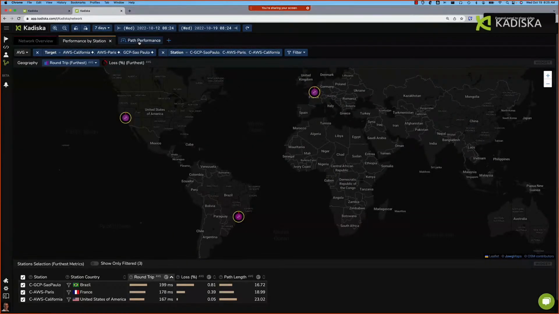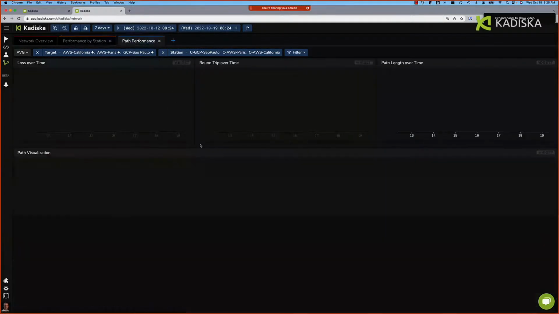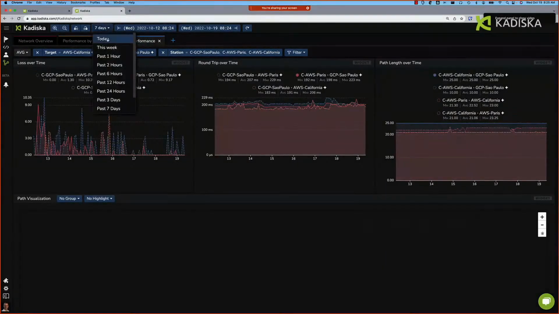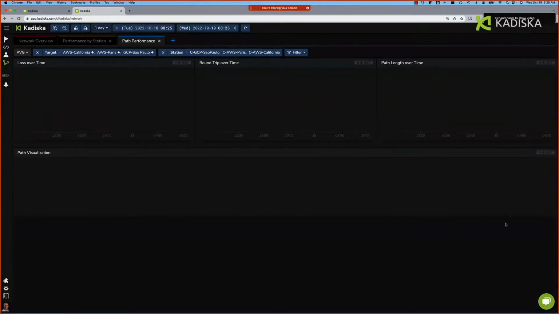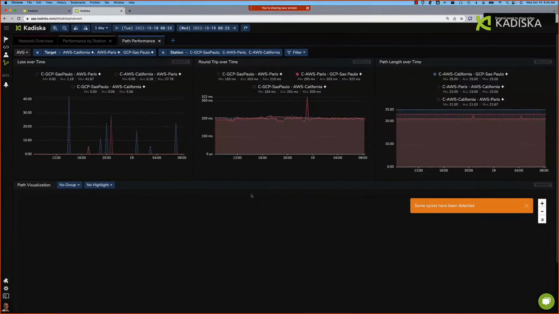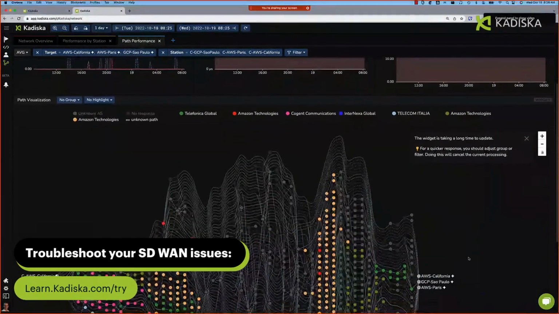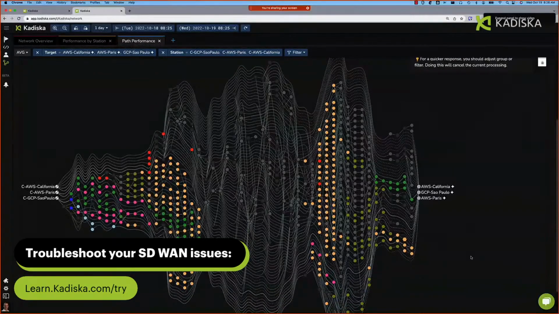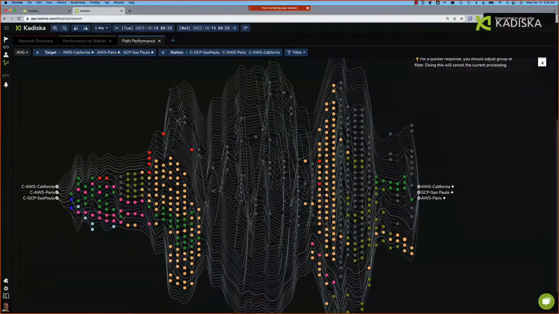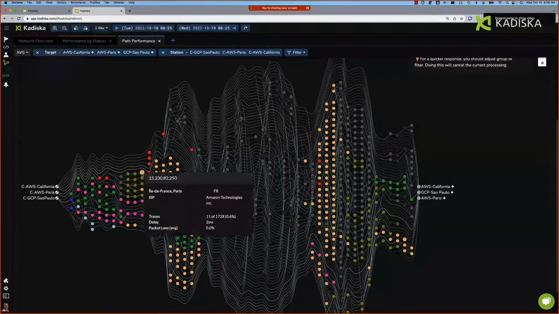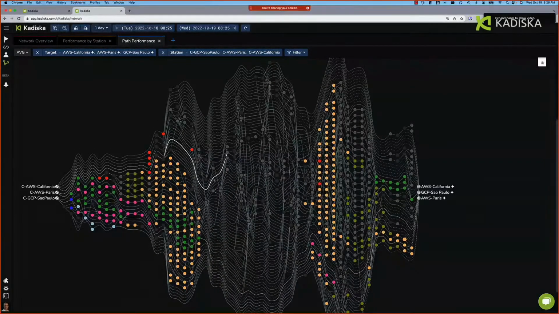If we wanted to go into a deeper look and see what's happening underneath the scenes, we can do a path performance analysis, and I'll shorten this down to, let's say, 24 hours. And what we're doing here now is we're testing from each of those locations to all the other locations. So from São Paulo to Paris, from Paris to California. And the reason why this took a few seconds to come up is because it's a very complex network underneath. What we're seeing here is all the different service providers, but at some point, the traffic in almost all these cases transits into the Amazon cloud network, which is what this crazy complex network is in the middle.